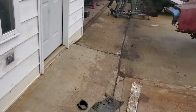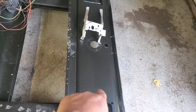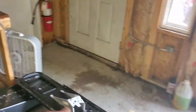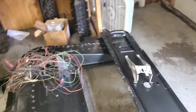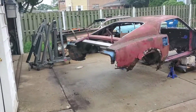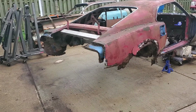Alright guys, so that's pretty much what I'm doing right now. Did get most of the garage somewhat organized, and now I'm going to put the taillight panel, this guy right here, on top of the workbench, and that way I'll be able to drill the holes on it and then do the same thing with the brakes. So that's the plan for today, and obviously finishing up some welding. Yeah, so pretty much a slow day, but making the best of it as it is currently raining out. So there you go, 69 fastback. We'll see what we get as far as parts later on today.